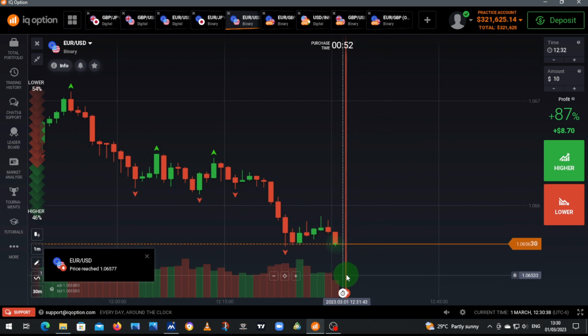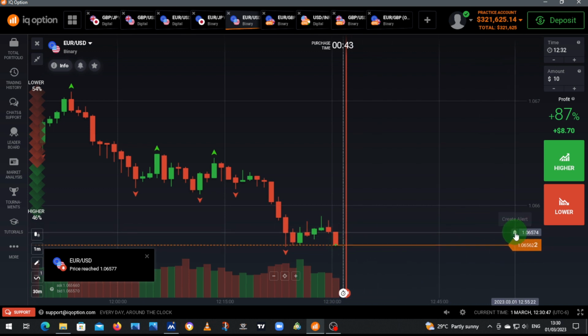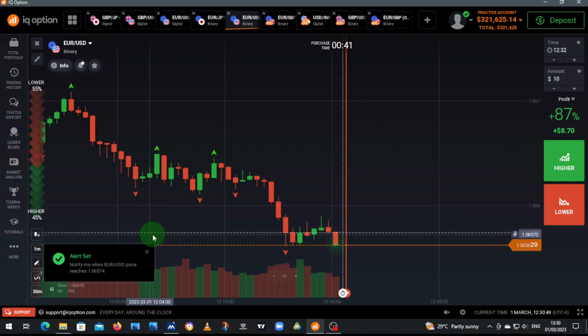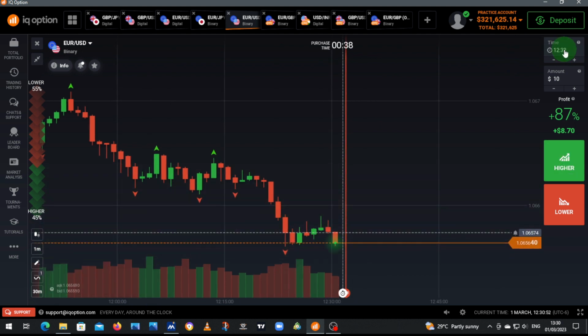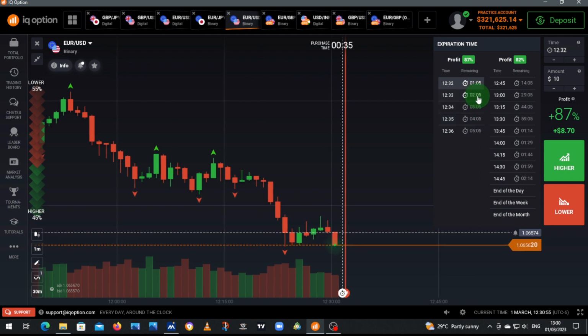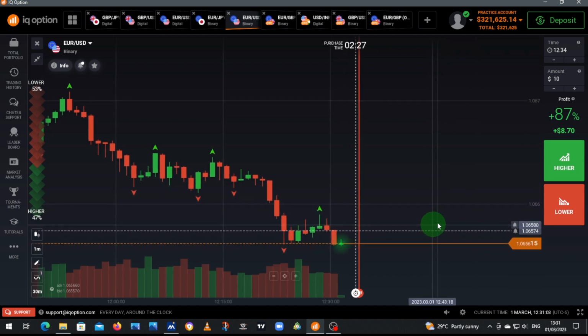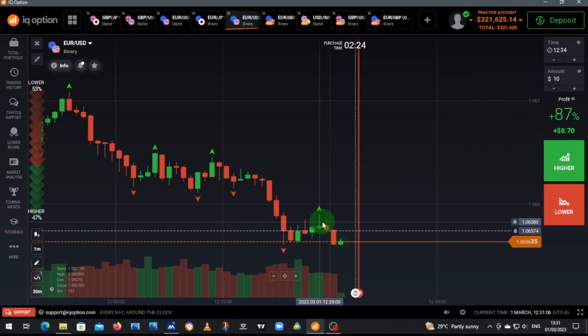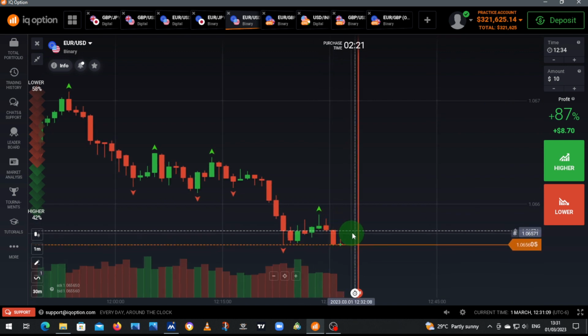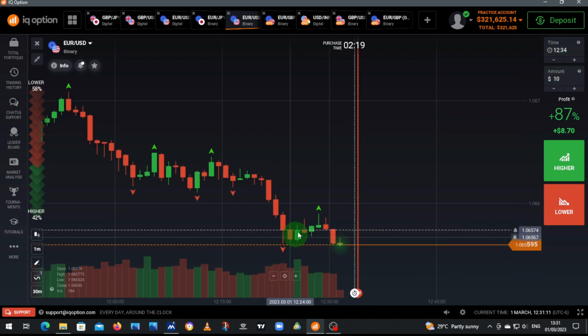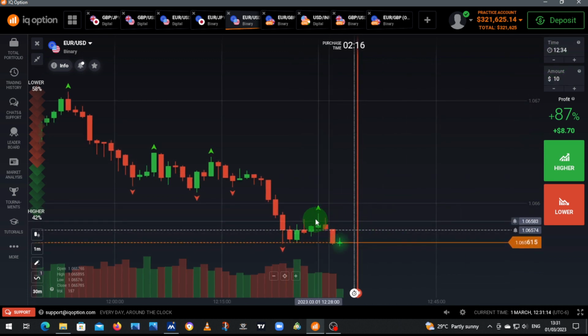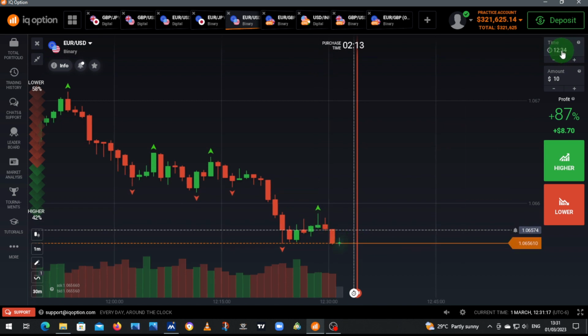All right, here we see we have a nice little setup. This looks like it's going to break down further, so let's wait for it to touch back up a little bit before we enter the trade. We're going to set an alert there, so as soon as it hits that point, we're going to look to take a sell. All right, let's wait here. See, the fractal comes in now, and this is telling us that prices will most definitely be going down a little bit further. This fractal here, as you can see, green on green, suggests that prices are going to fall.